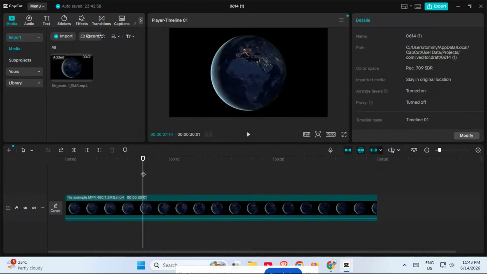In today's video, I'm going to show you how to split a video on CapCut using CapCut PC step by step so you can cut out unwanted parts, trim your clips more precisely, and make your edits look much cleaner and more professional. This is one of the most useful basic editing skills in CapCut, whether you're making YouTube videos, short-form content, tutorials, or any kind of social media edit.